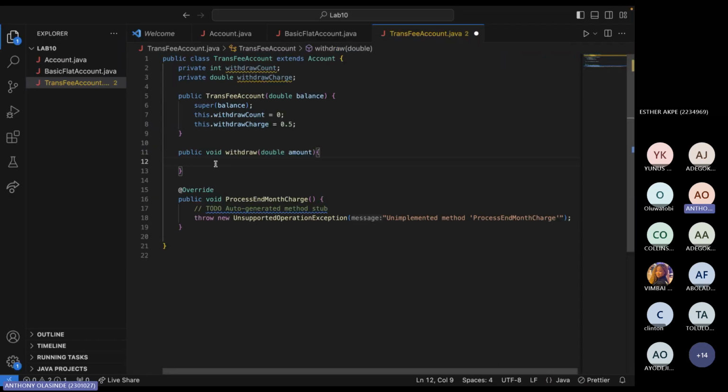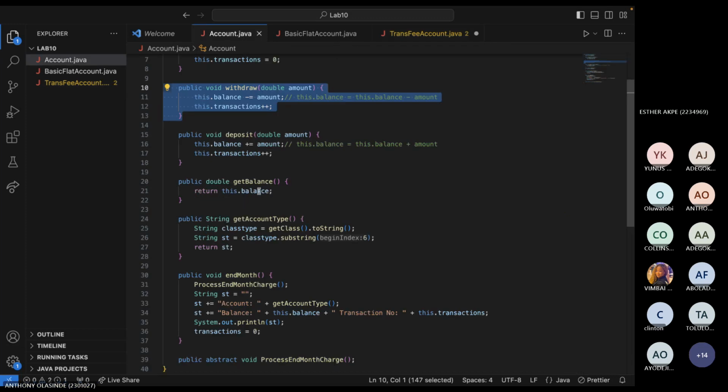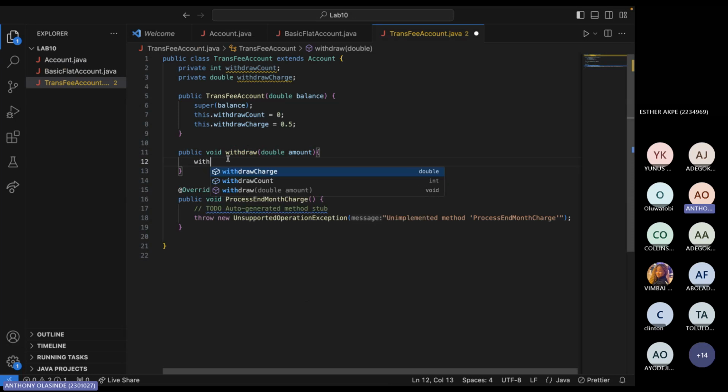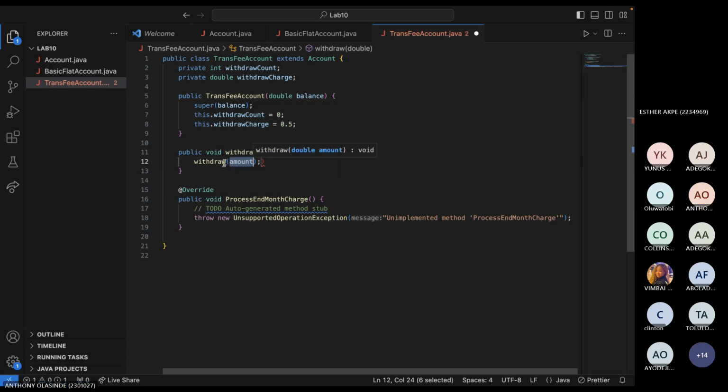So what you want to do here, now basically this is the problem. It's actually funny if you think of it. The problem is your method here is the same name as this method here. So if you say withdraw amount, this causes a cyclic implementation.